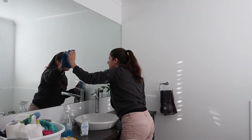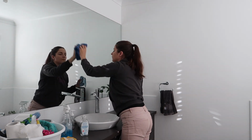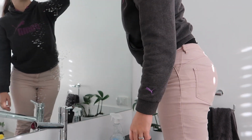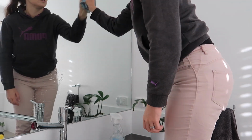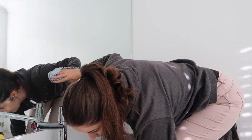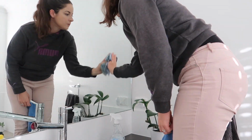I'm going to start off by cleaning the mirror, just using some window and glass cleaner and a microfiber cloth. And I'm just going to get in there and get it as clean as possible. With this basin, if the water is turned on too fast, it just splashes up onto the mirror every time. So there's always a lot of watermarks on the mirror just behind the basin.